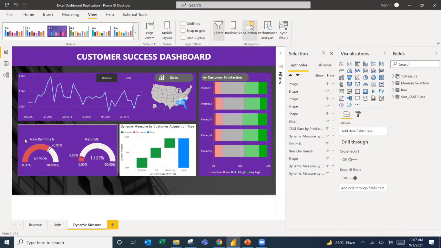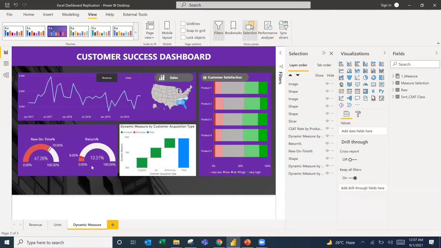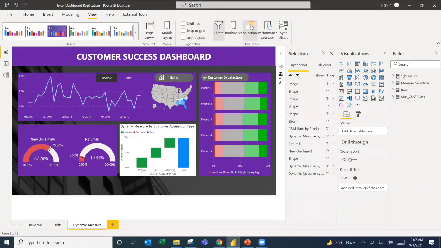Now we have those. So it overlapped. Now we have grouped these elements. So it's the deliveries.